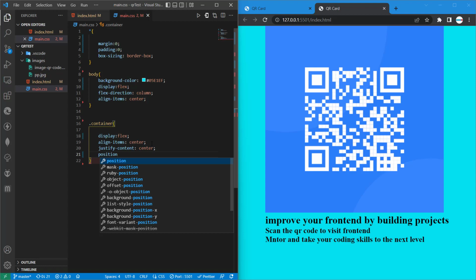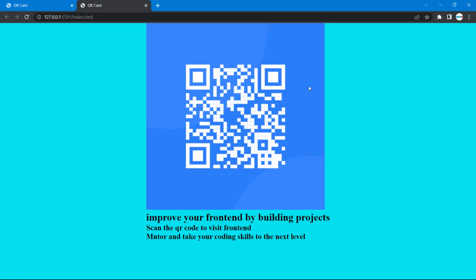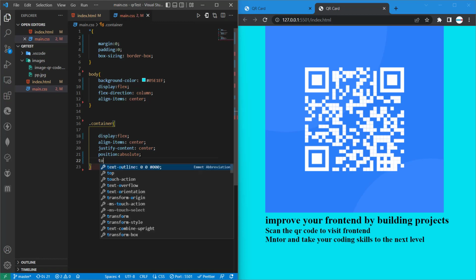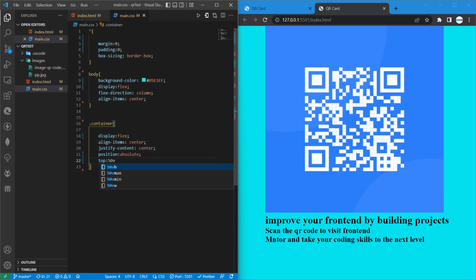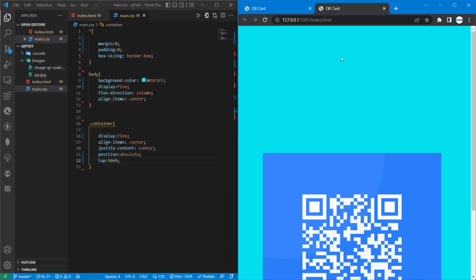Let's give it a position of absolute. Let's see what that does. Absolute is going to make sure it's in the exact position, relative to its actual container. And then our top, I'm going to give it 50 VH. So that's going to be our viewport height. So 50 VH.